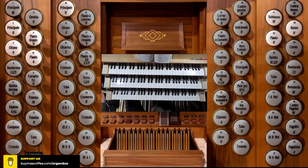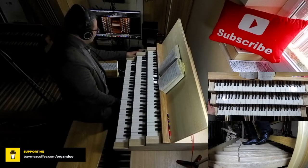Okay, let's check. Let's add a fifth and a 2 feet in the manual. Maybe let's do it with the ripieno and 16 feet in the manual too. All right, no tuba, contrabasso, okay, like this. And contrafagotto 16, that would be enough, probably. Let's see. One last time, I will show you the entire view. There we go.